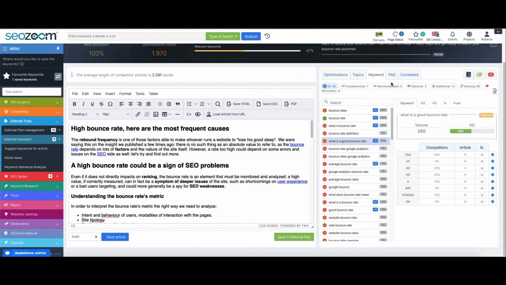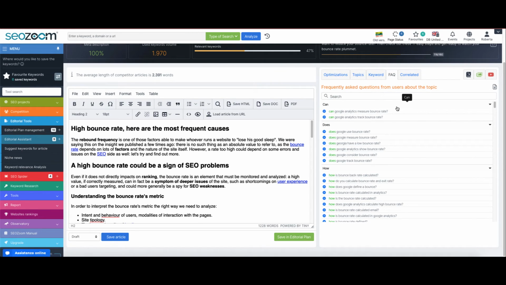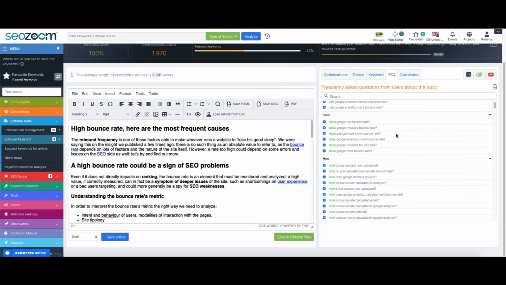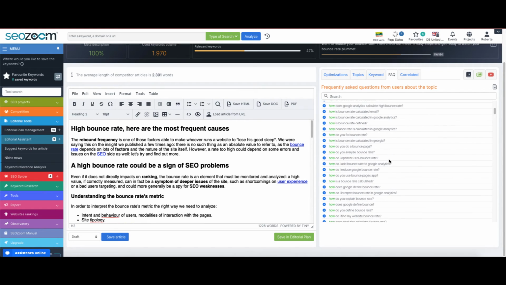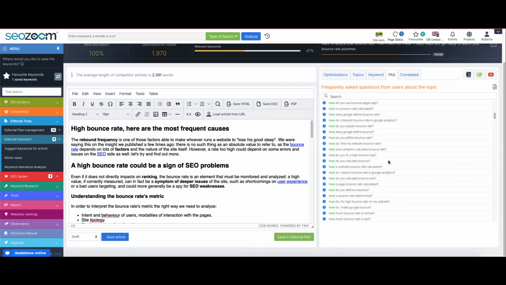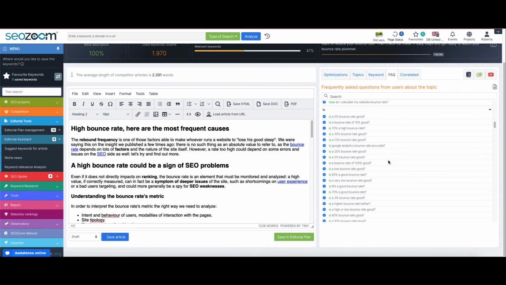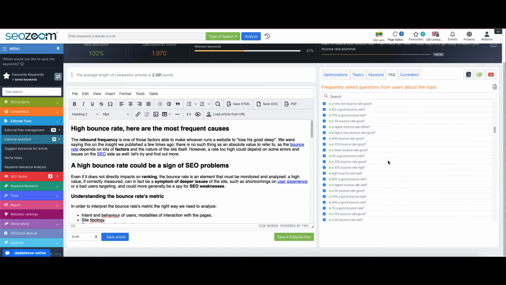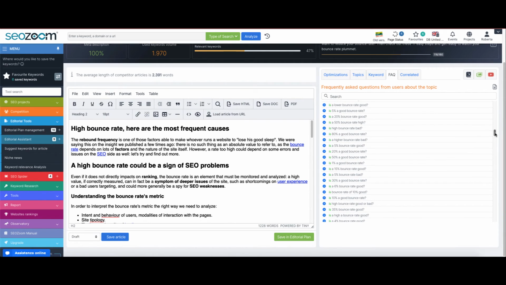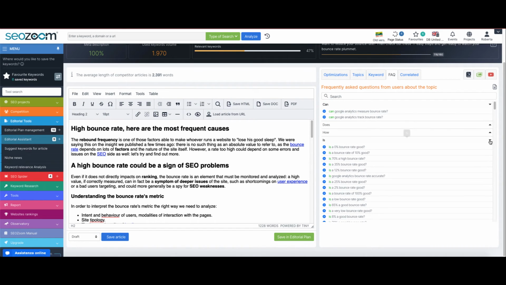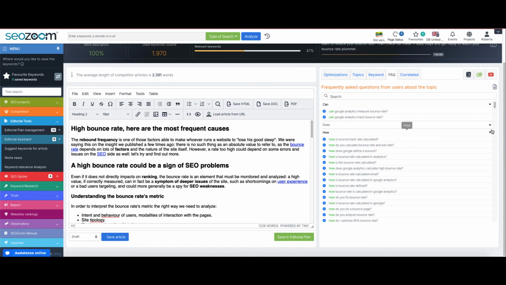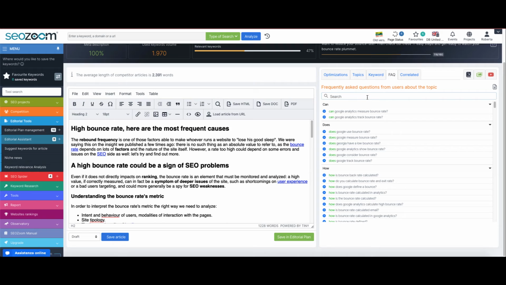And that is exactly why our next tab is so great, the frequently asked questions. Collected here are all the top questions provided within Google's People Also Asked panels. So just imagine how strategic it can be to already have the questions that our users ask most often that we could include in our text to perhaps enrich a paragraph or to create a part completely dedicated to final questions. This way, we can both try to rank with all the keywords we studied and be the answers that Google provides as position 0 or within the People Also Asked panel.